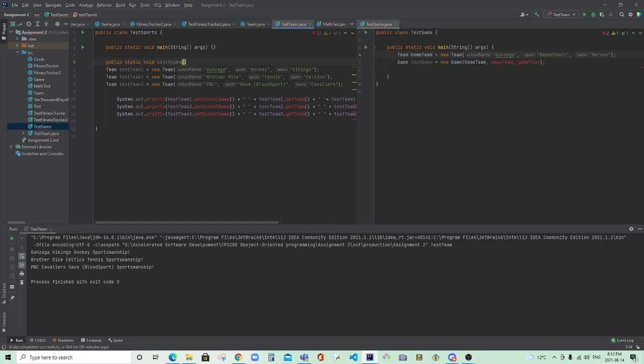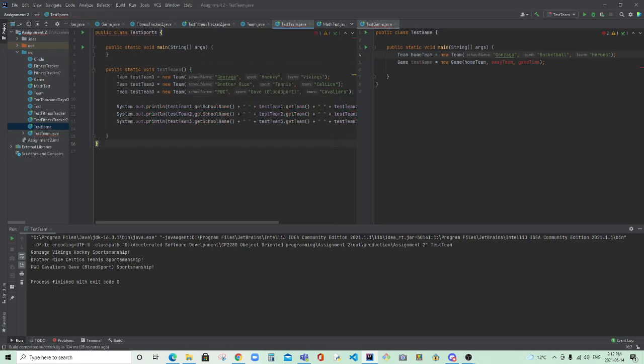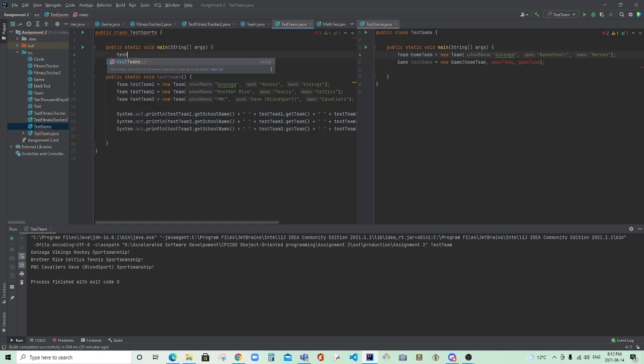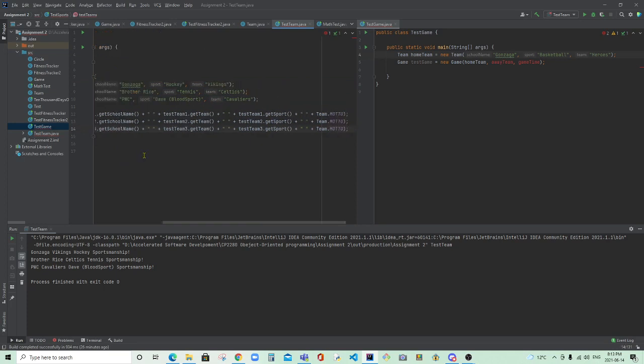So I'm testing my teams. I could say test my teams here and just say, boom, team 1 equals whatever, team 2 equals whatever. Now the formatting is all, oh, it cleaned it up for me. So now inside my main, I can just call test teams. Now, this that I just made, aside from changing the name, is equivalent. These are the same thing, because all I did was take this code and call it test teams. So anytime the compiler, when it runs this code, sees test teams, it's just going to take this and copy paste it in line. Well, it might do some more complicated stuff, but that's again esoteric.